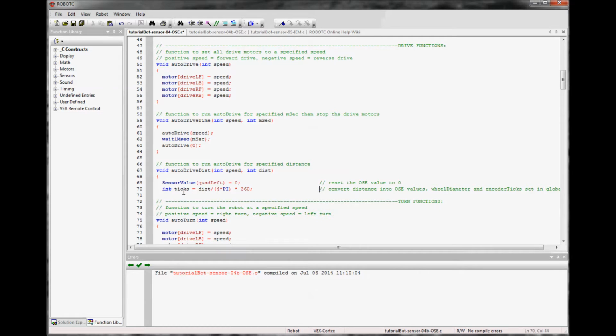Then we'll need to define how many ticks of the quadrature encoder relate to distance. So we need to convert the distance into ticks. Our distance, we're giving it in 20 inches. The diameter of the wheel times pi times the number of ticks is how many ticks are in that distance. So this converts that.